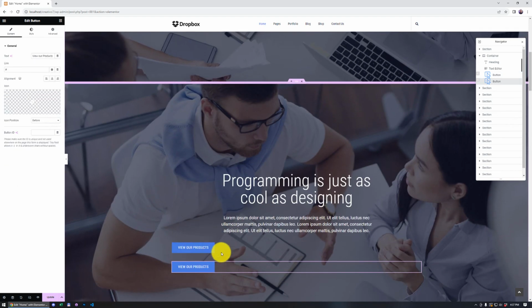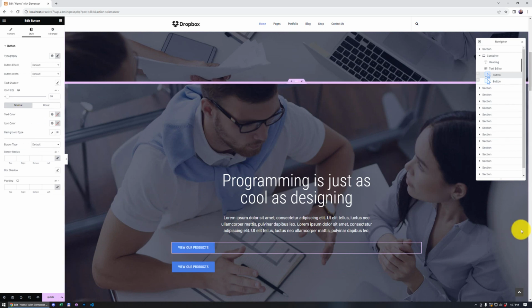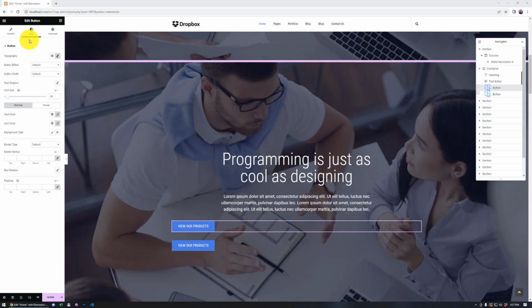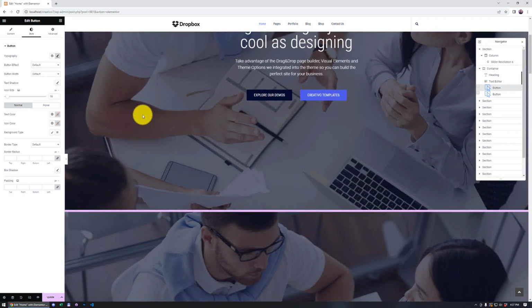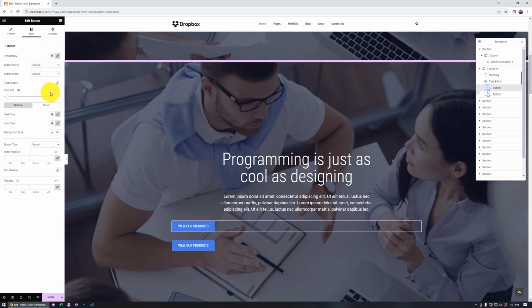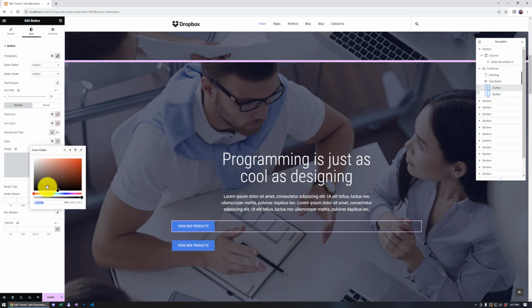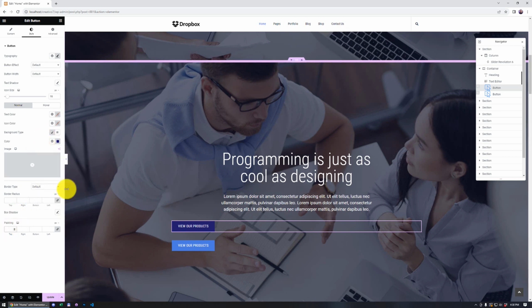I think I forgot to set the color. So let's go back to having this button selected. Let's make the first one a dark color. So under background type, we can choose classic. I don't know, go with something like this. Maybe even increase the padding.